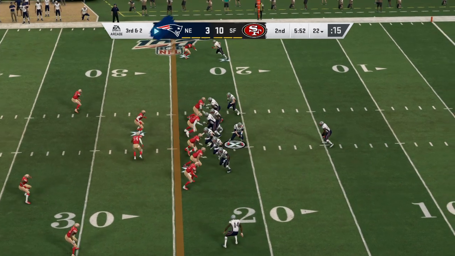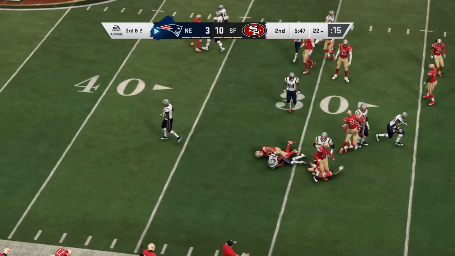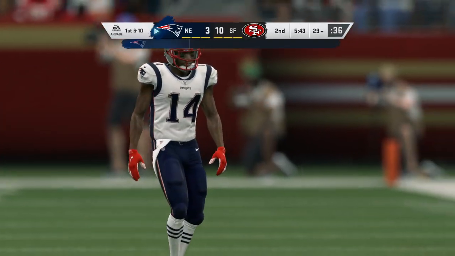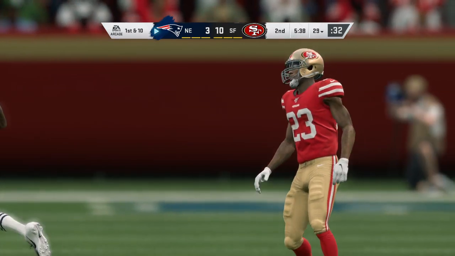This time they face a 3rd and 2. Here's Sanu on the catch, and he picks up the first before he's taken down at the 29. First time these two have hooked up this afternoon, and it's a first down.